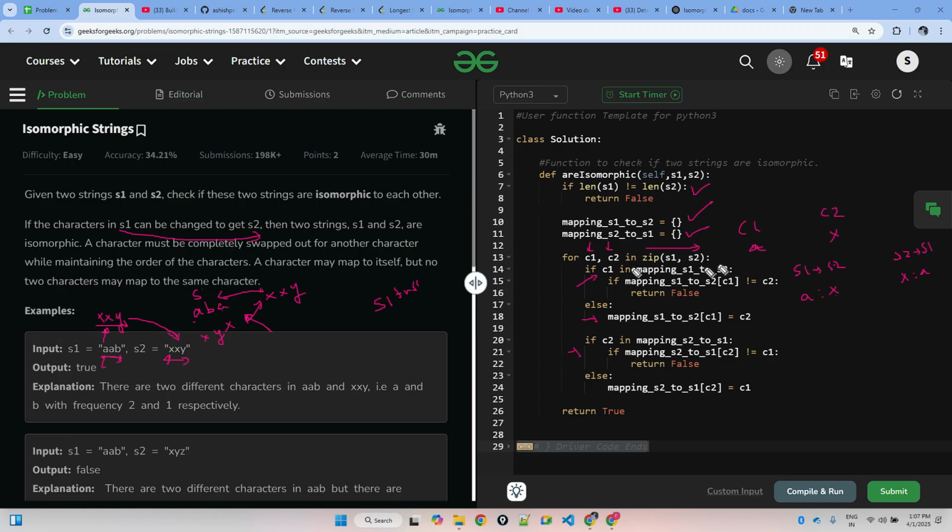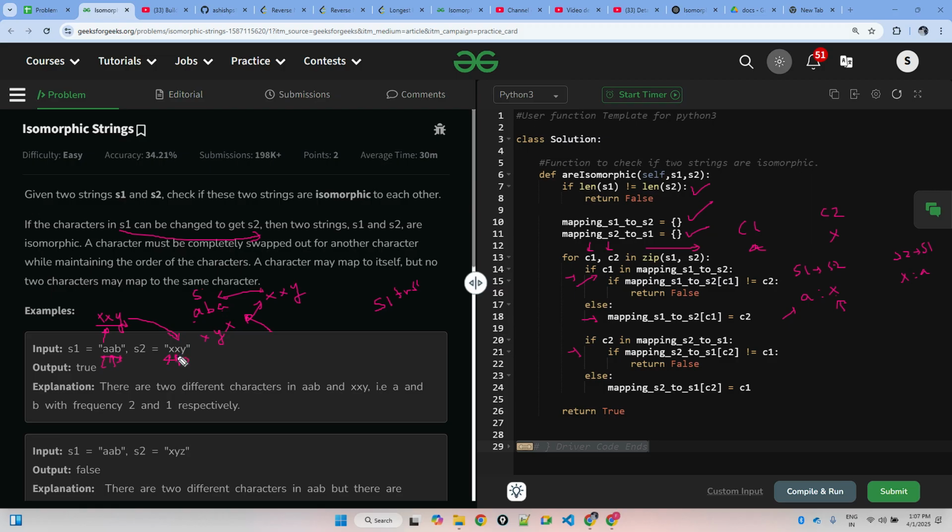Next time when A comes and here X comes, I am checking whether the mapping is available or not. It is there. For A we have a mapping, so this character should match whatever we have mapped.